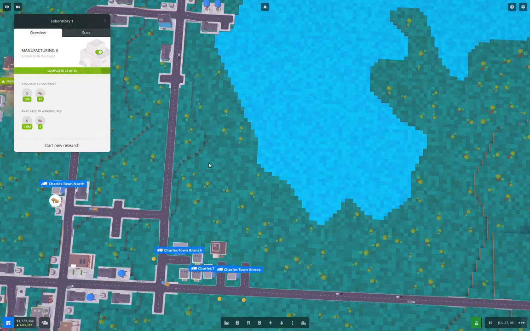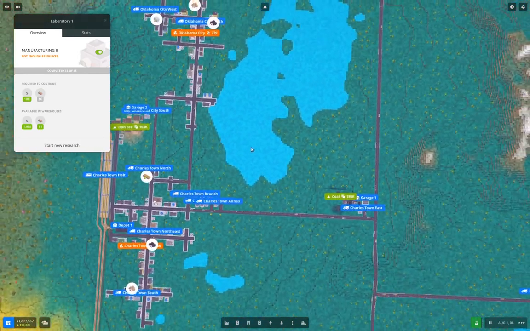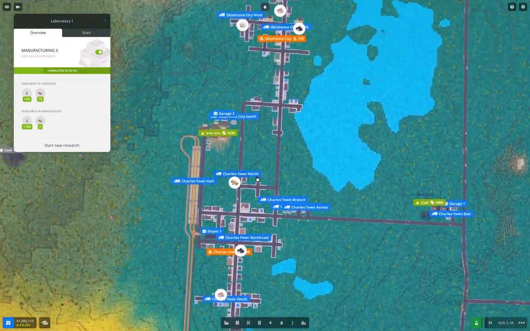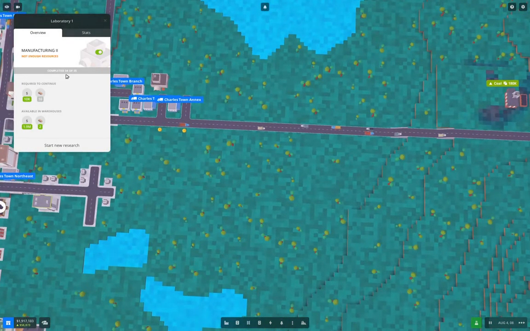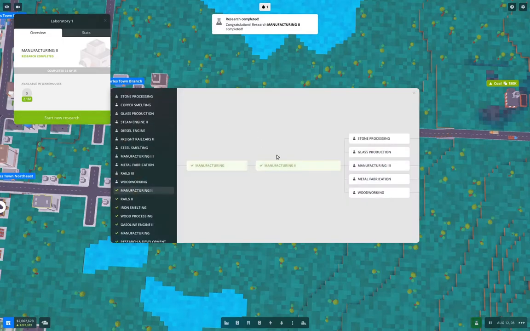But if it gives another means of moving things around, well, it's more stuff to do. And that's really what games like this need, is stuff to do, especially in the later game, if there's more stuff to connect up or whatever, right? Right, anyway. So one more tick here, and we'll be done with the manufacturing two, and then we'll take a look at what other research options we have, and ultimately we want to get to the point of being able to make wood panels and stuff, as well as other things like that.